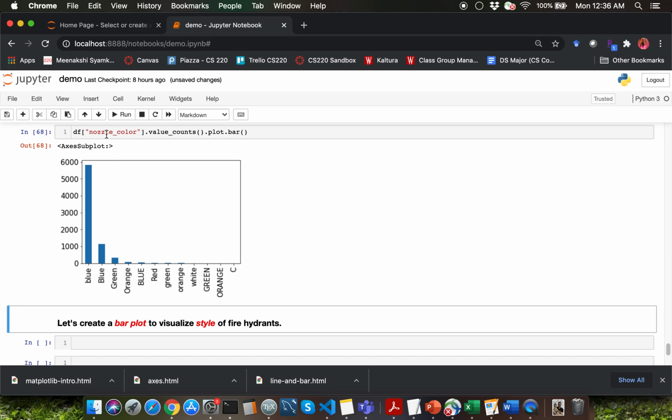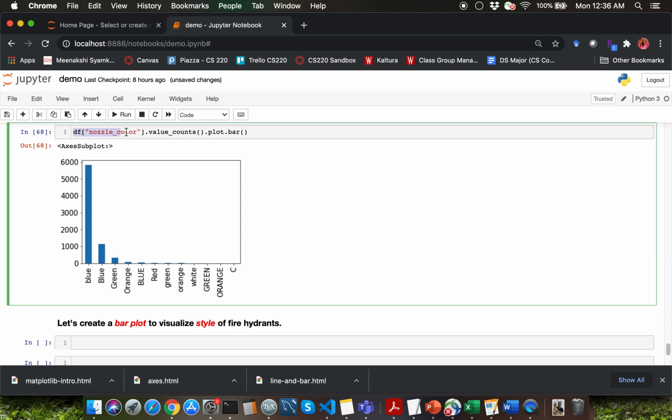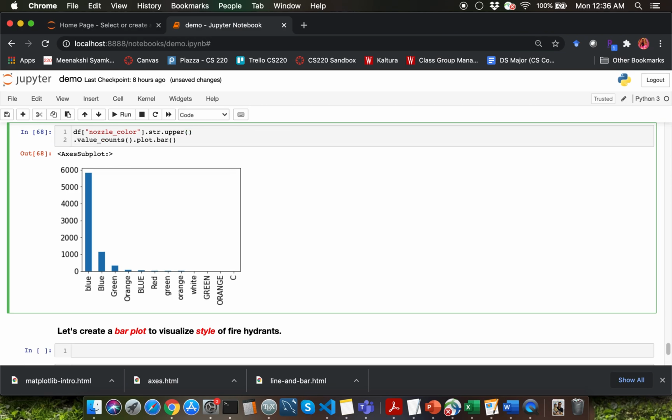Recall that you can use the str.upper method call on a series. You can just say df of nozzle color dot str dot upper, and that's going to convert all of the color values to upper cases. This line is kind of getting really long, so I'm going to split that into 2 lines.